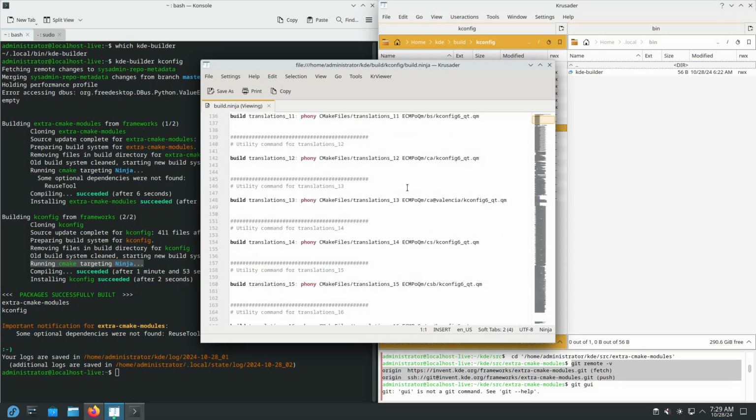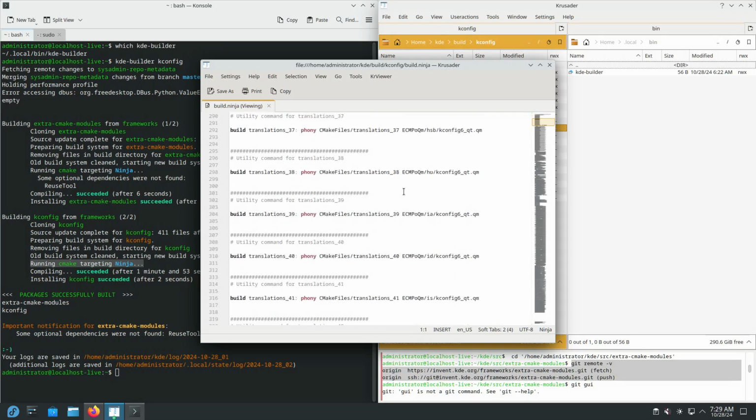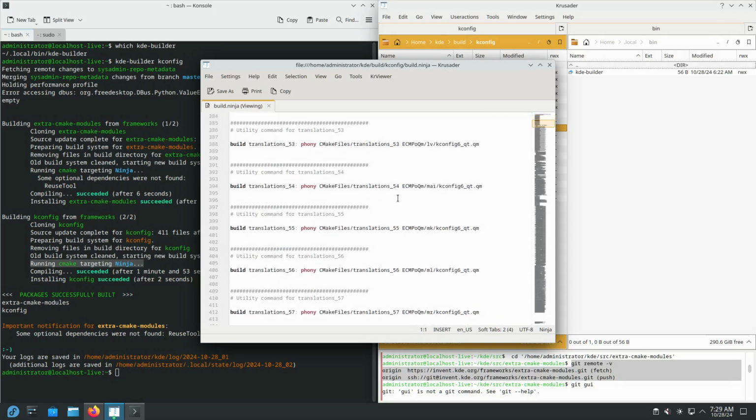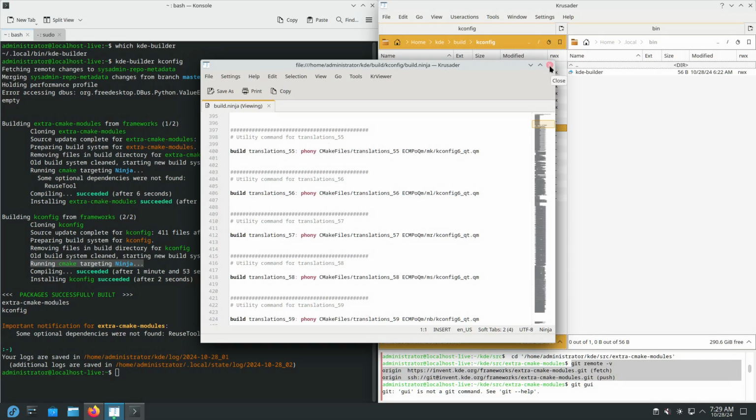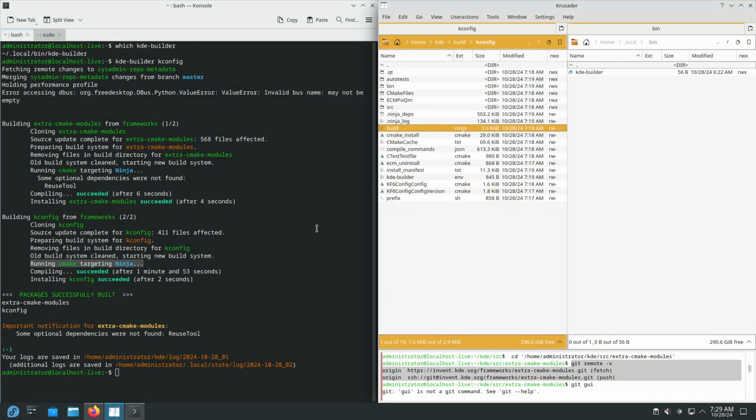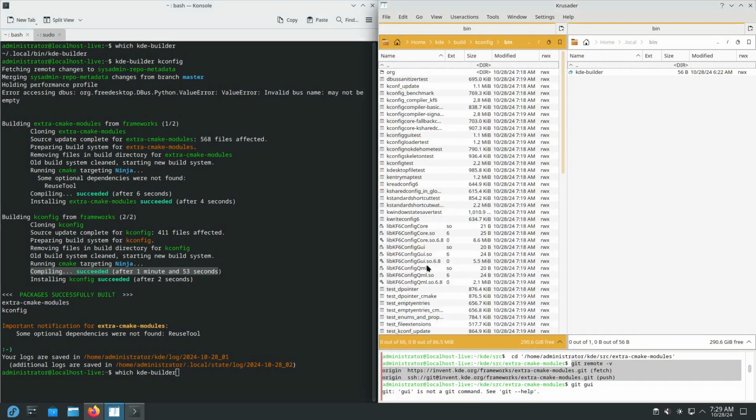Which is a pretty flat file which contains build targets and the dependencies between build targets, similar to a make file. And then the compile step tells Ninja to use this configuration file to build. So it creates build artifacts, which is .so files, and these are executables.